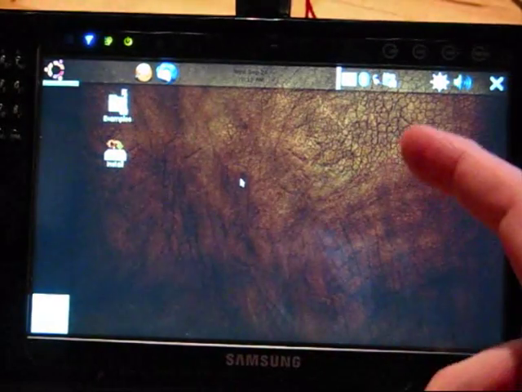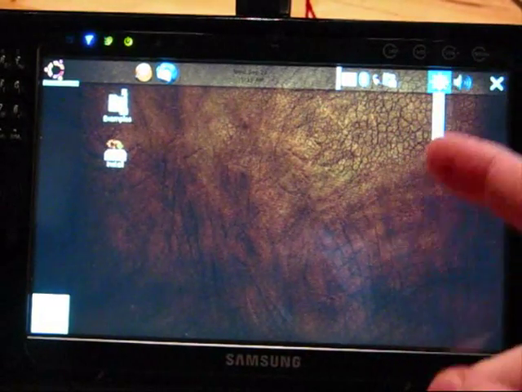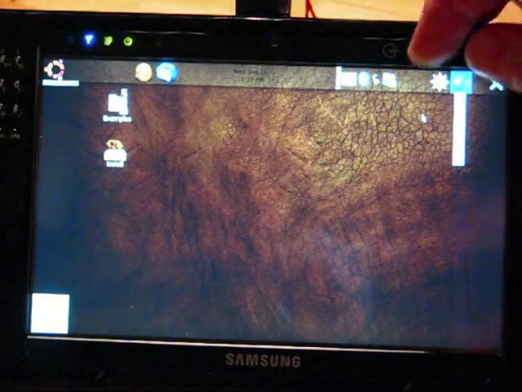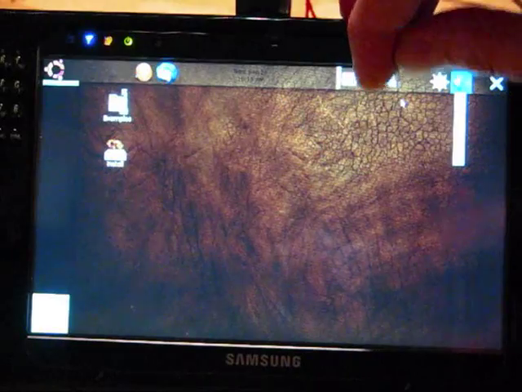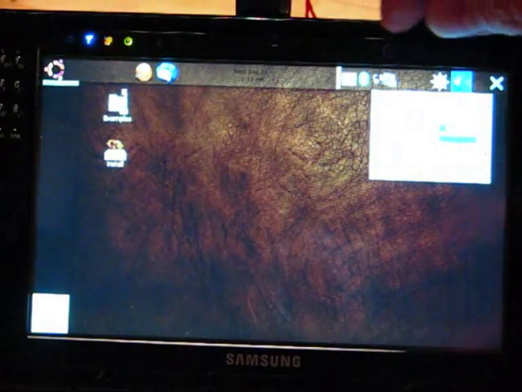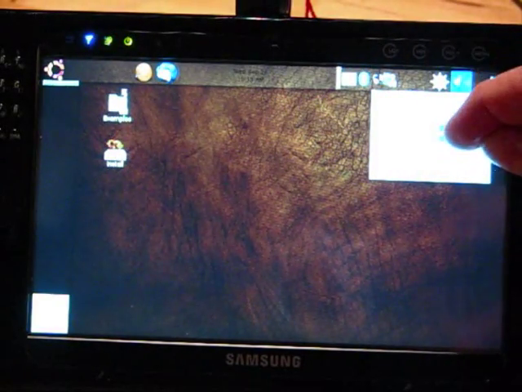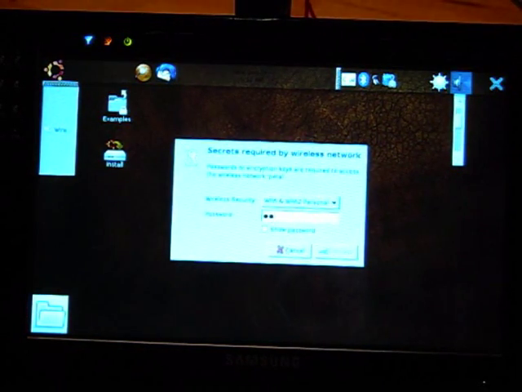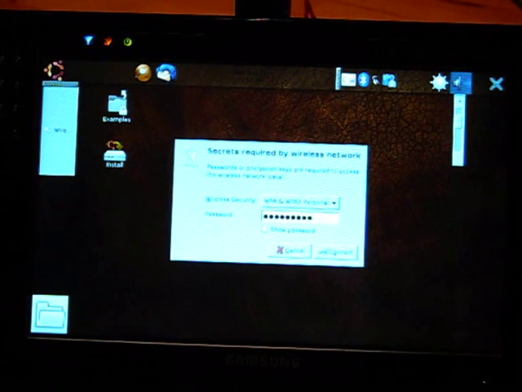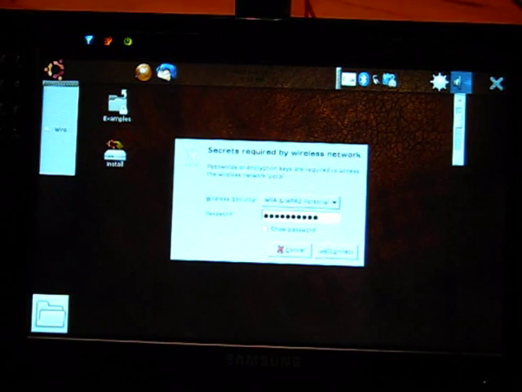So first things we need to do, I guess, are see if things are working. So brightness is working. This is good. This is really good. Oops. Let's bring that up again. We've got volume control up here. It shows that it's on power. And what have we got here in the middle section? Oh, okay, it's picked up wireless networks. Oh, this is great, because I can go straight in without having to worry about anything now.